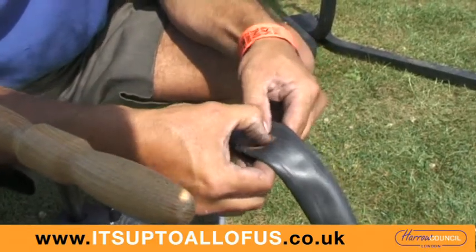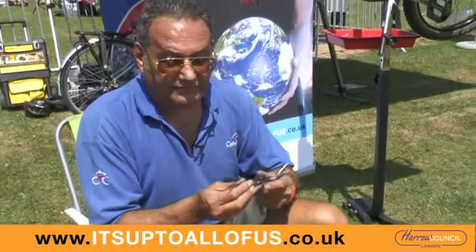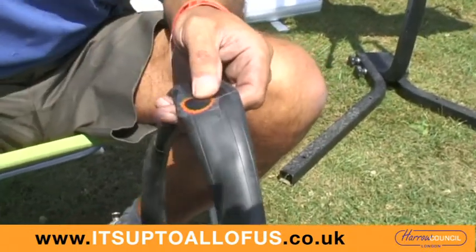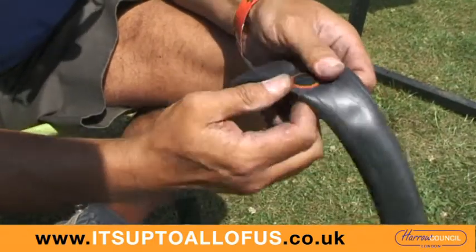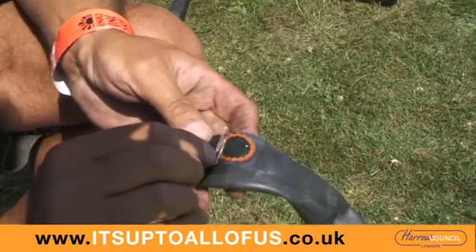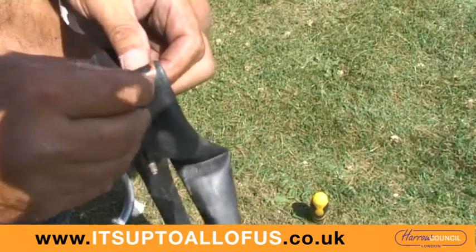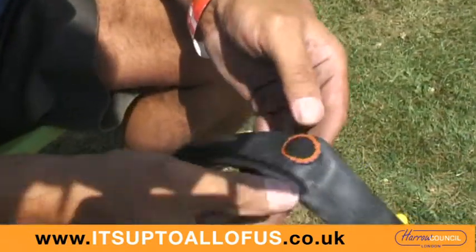What I need to do now is remove the plastic covering that you can see on there. I'm going to just nick the plastic covering in the middle - not through the rubber - and then you'll be able to see that I can stretch it out in different directions and peel it off. This is very important: you peel it off from the middle outwards, not from the edge inwards. So that's one half gone, and now we're peeling the other off - notice from the middle outwards - and there it is, completely gone.